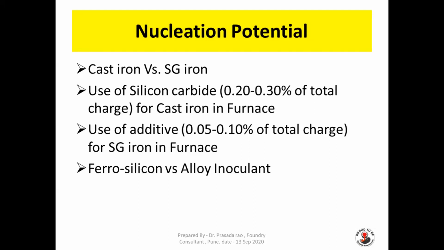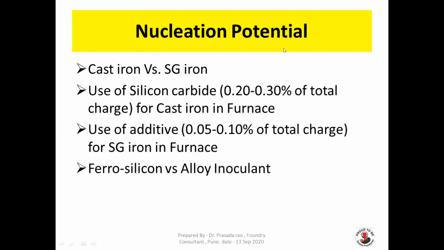Whereas alloy inoculant is required where your wall thickness is very less, or it is heavily coated, or the metal flow is taking a very tedious path. There you require alloy inoculant, or you require a longer fading time, or you are not sure about how much time the pouring will take, depending on the bench weight. If it is a low bench weight item, heavy section, you go for a ferrosilicon inoculant.